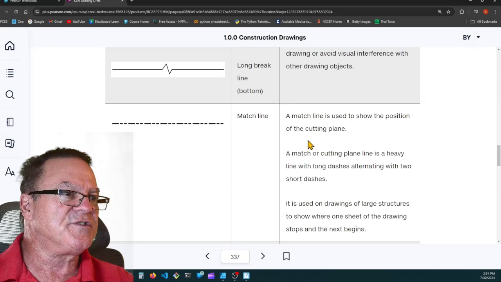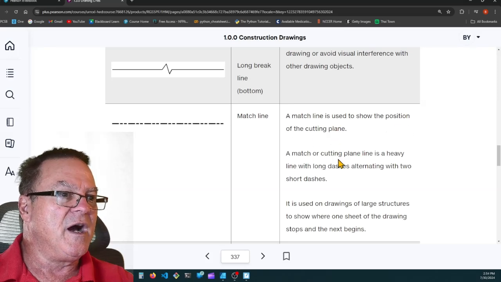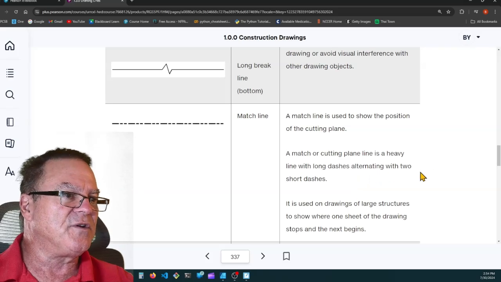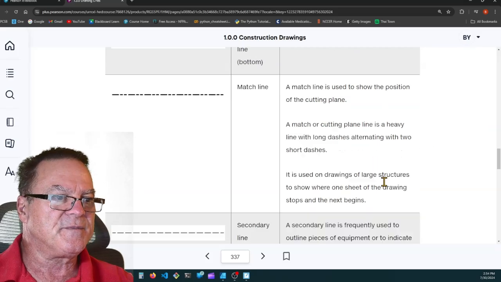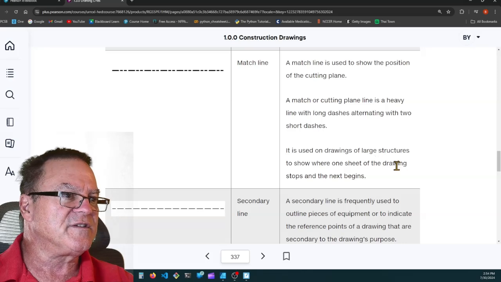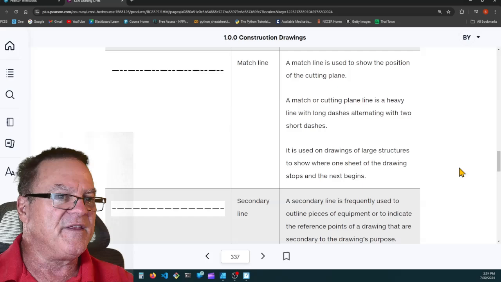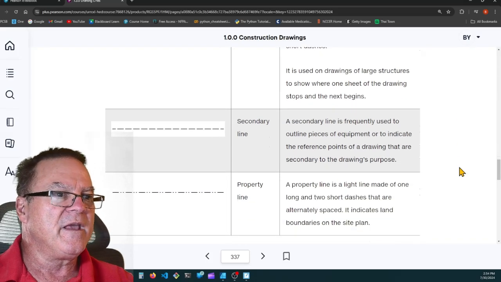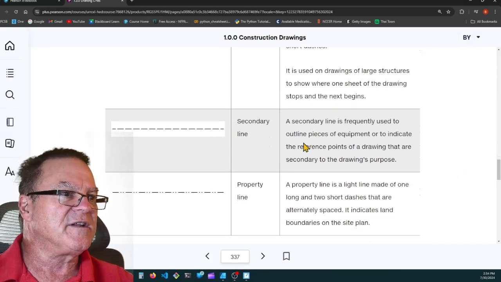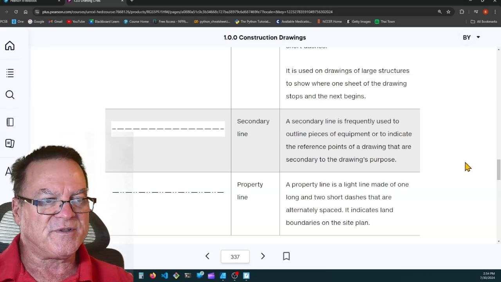A match line is used to show the position of the cutting plane. A match or cutting plane line is a heavy line with long dashes alternating with two short dashes. It's used on drawings of large structures to show where one sheet of the drawing stops and the next begins. A secondary line is frequently used to outline pieces of equipment or to indicate the reference points of a drawing that are secondary to the drawing's purpose.